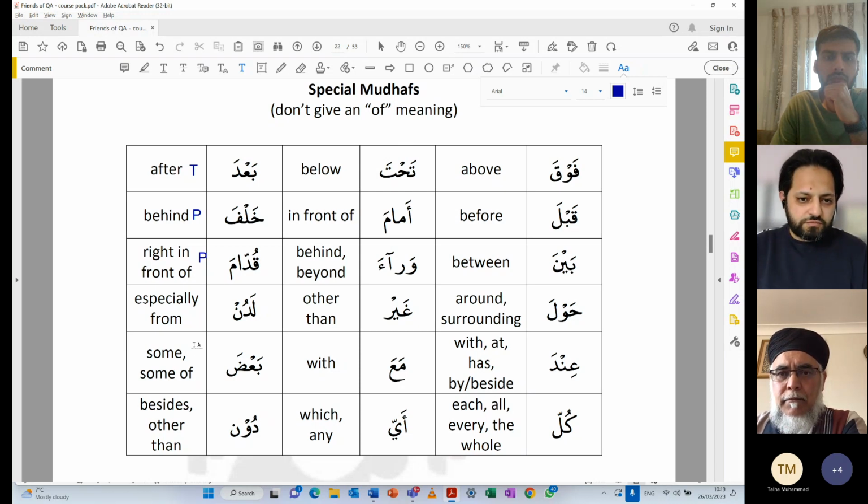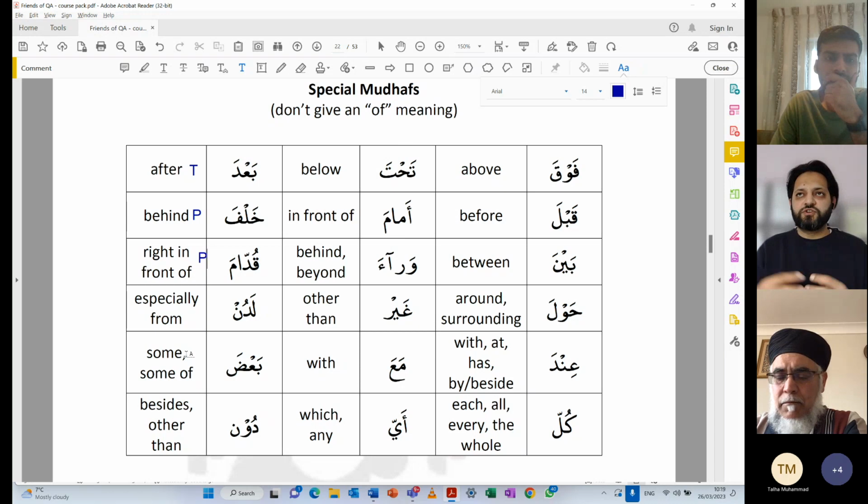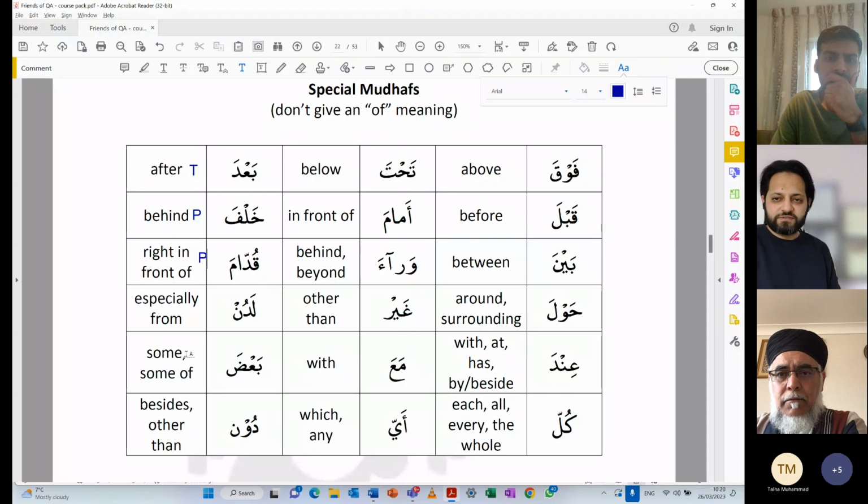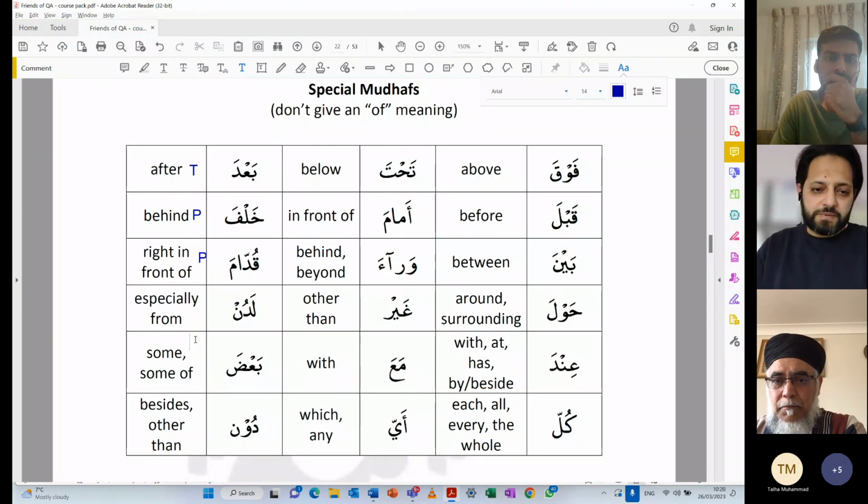Ba'ada, some of you. These both are effectively giving you a meaning that you were with somebody at some place. So if you think a bit more deeply and try to squeeze it into either time or place, you would likely end up with a place. So I'll just mark them place for now. Okay? Especially from.